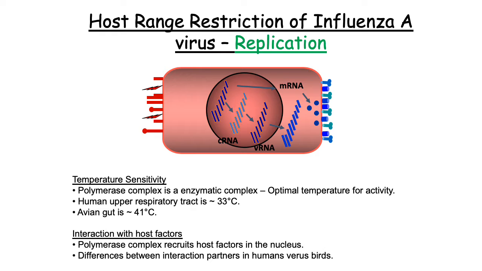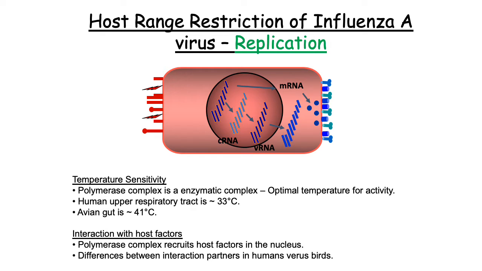So, while the human body temperature is about 37 degrees Celsius, that's our blood temperature, the inside of our respiratory tract is going to be exposed to air, and not everybody lives in Texas in the summer, so usually that air is going to be a little bit cooler, which means that the human upper respiratory tract tends to be around 33 degrees Celsius, but that temperature is going to vary depending on how hot it is outside.